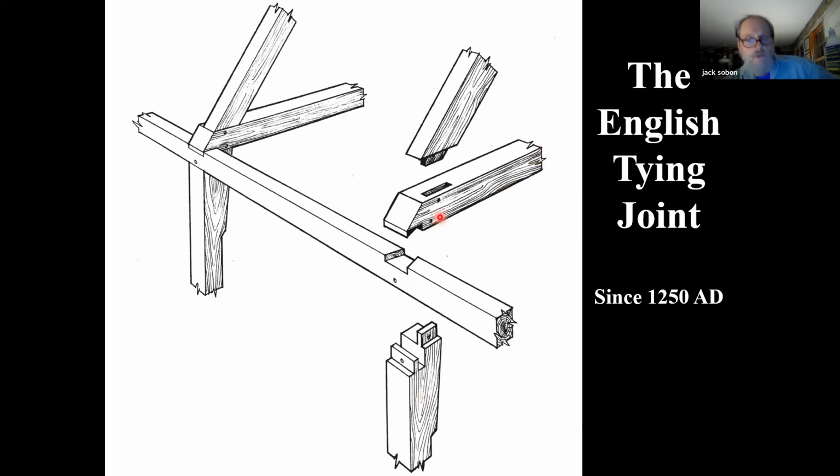And if you think about it like a drop tie frame, you can't do that. So it makes the scribing more difficult. So you'll find that as soon as the Scribe Rule went out of fashion, so did the English tying joint. I've only seen a handful of buildings that had square rule framing and English tying joints, and it looked like it was much more work than necessary when you do see that.